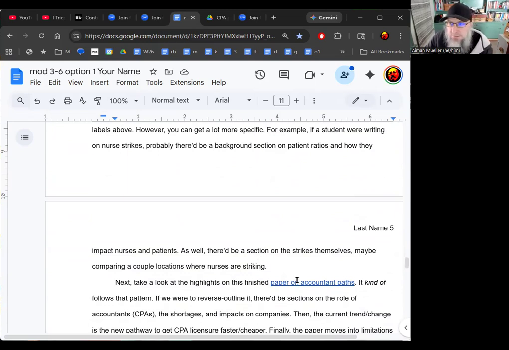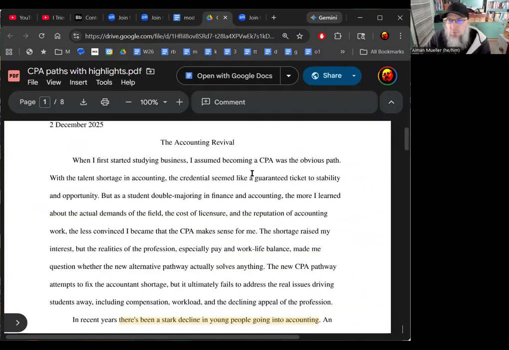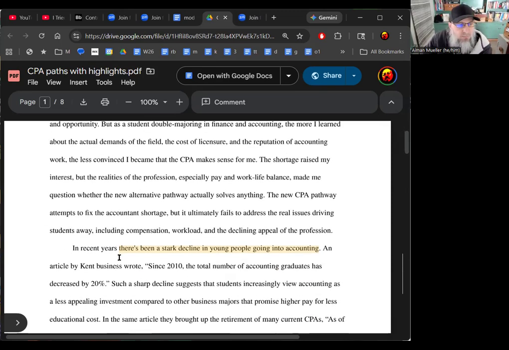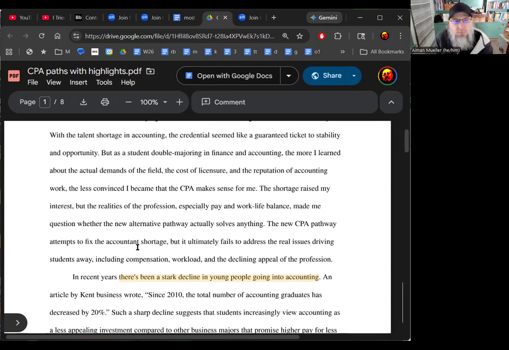So I want to give us one example, and then we'll come back to the top and actually make an outline that's a reverse outline for this paper. So this is a paper that somebody already wrote, and we'll look at what's in it, and then what might their outline have looked like, and we'll map that out, and that'll give us an idea of what outlining might look like. So it's a paper about there being a shortage in CPAs, certified public accountants, and a change in the education that makes it easier to get through the educational path to hopefully entice more people to go through and get more accountants graduated to deal with the shortage.